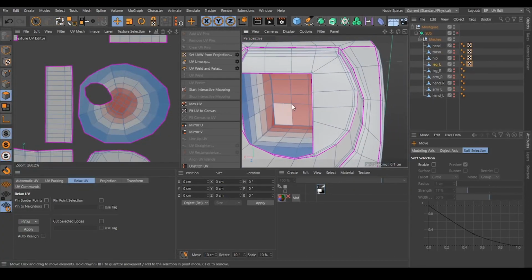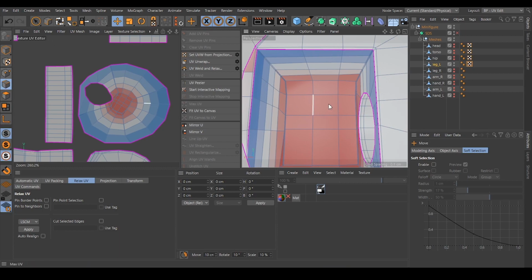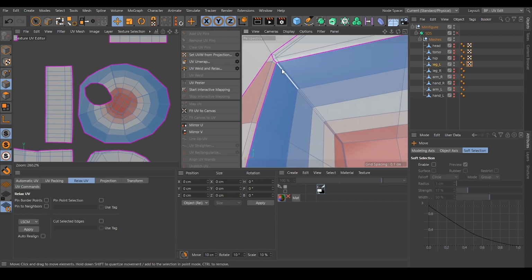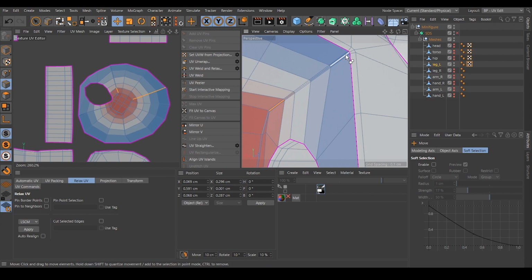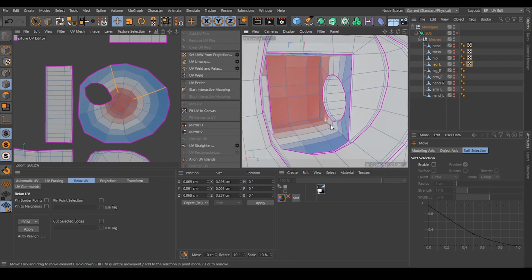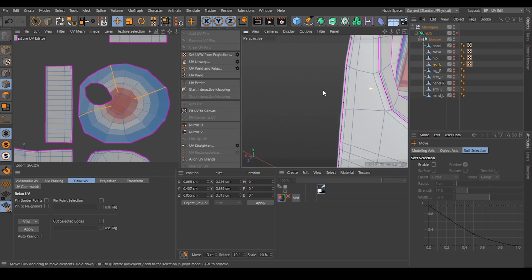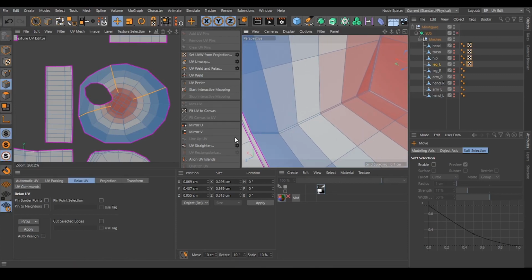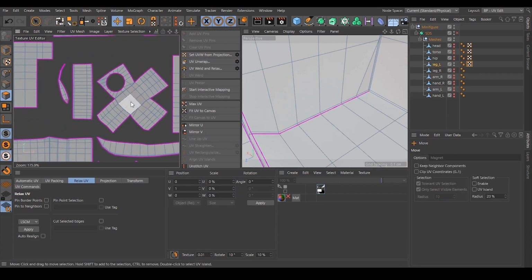So let's take a look. Maybe we create some cuts here. And maybe some cuts here. Okay, let's take a look.